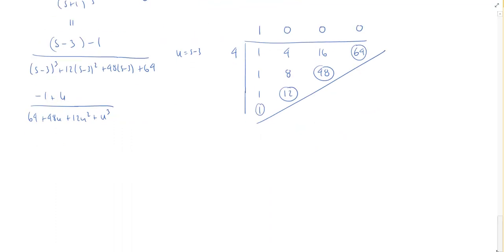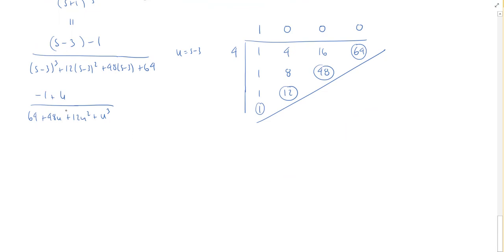All right, here we go. The last step now. We need to do polynomial division. Negative 1 plus u, and we'll divide by 64 plus 48u plus 12u squared plus u cubed. To get, let's see, what times 64 is negative 1? So negative 1 over 64. So that'll give me negative 1, and then we're going to have minus 48 over 64, which is, 8 goes in, or even 16 goes in, so 3/4 times.